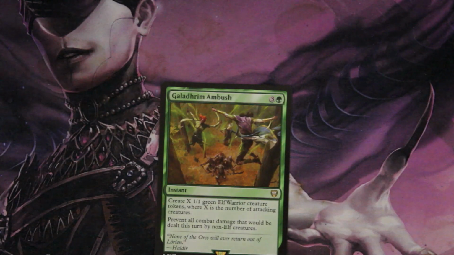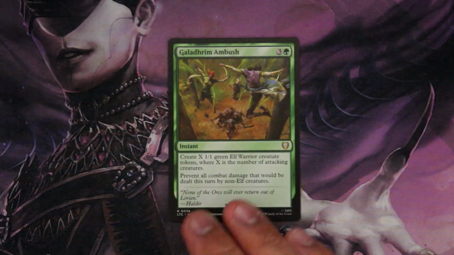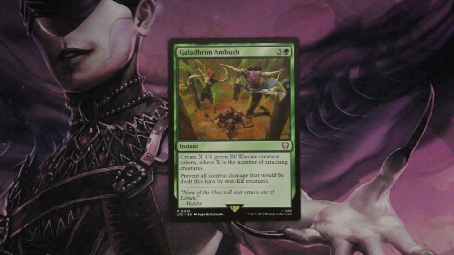Next, we have Galadriel's Ambush. It is a 4-cost instant. Create X 1/1 green Elf Warrior creature tokens, where X is the number of attacking creatures. Prevent all combat damage that would be dealt this turn by non-Elf creatures.